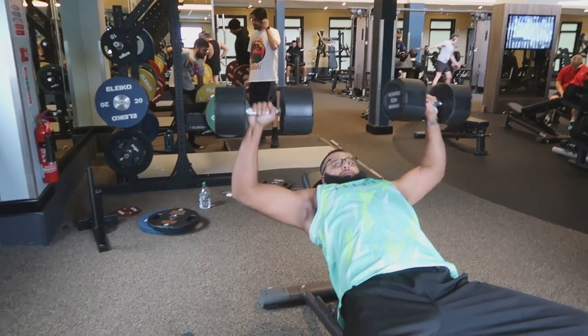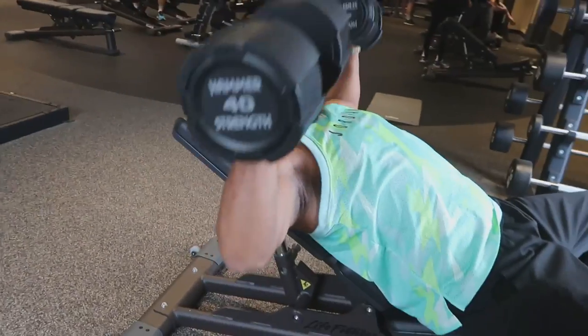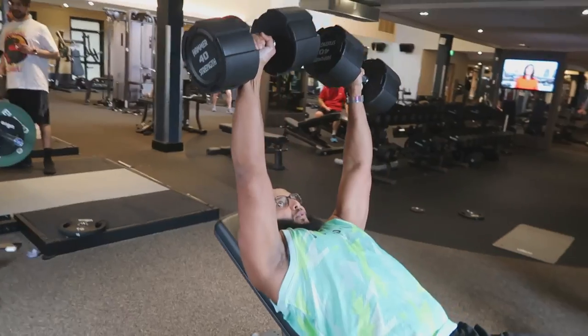Don't flare your elbows out too wide, yeah? So you want your elbows to be about 45 degrees. You're flared out a bit too much. Try and bring the elbows in.